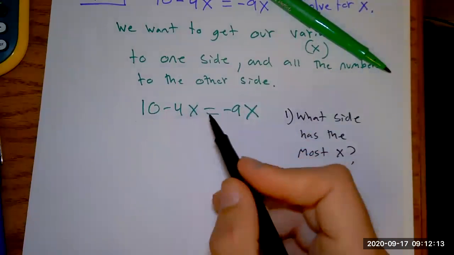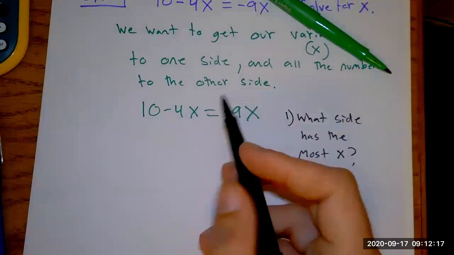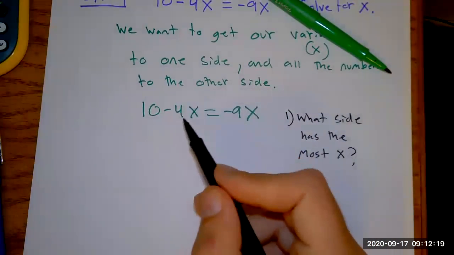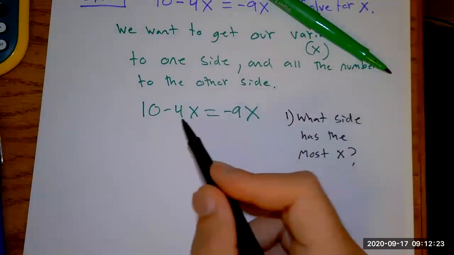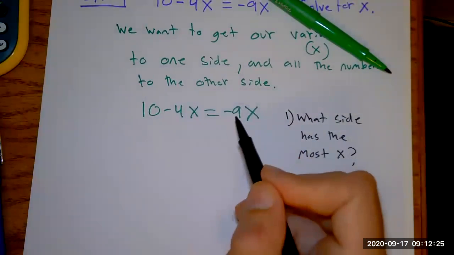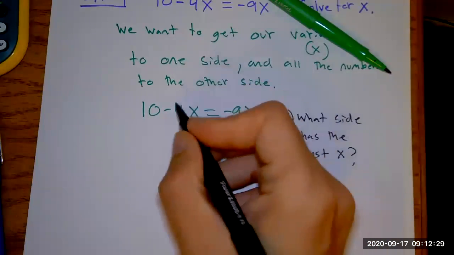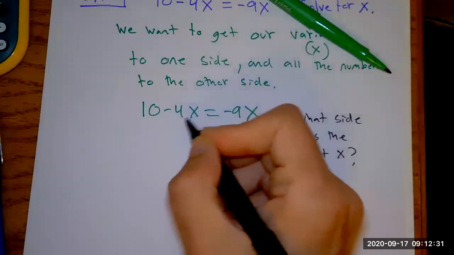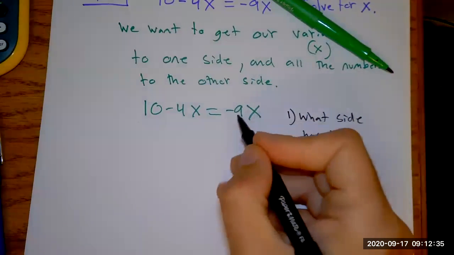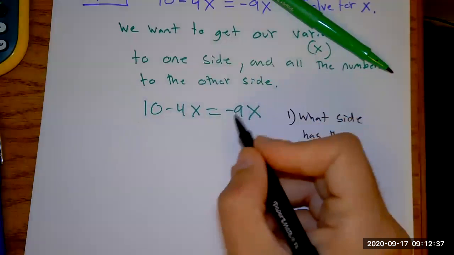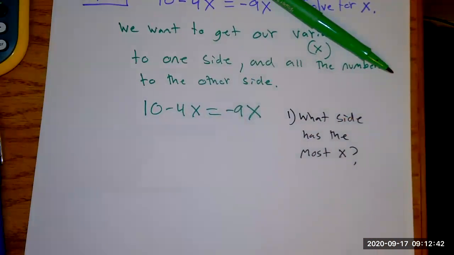So this is tricky, and this is why I wanted to start with this one, because negatives are tricky. So would you rather owe $4 or would you rather owe $9? And if you think of it in terms of money, you want to owe less, right? You don't want to owe more. So it actually turns out that this side is the most x, right? Negative 4 is more than negative 9, which is kind of backwards because we think of 9 as being a bigger number. But when it's negative, the bigger you get negative, the worse.